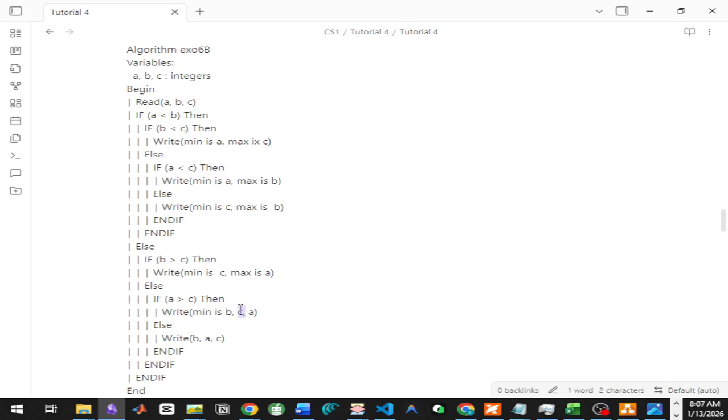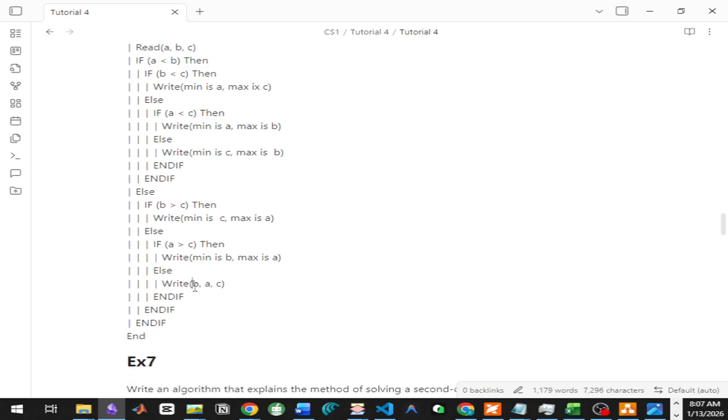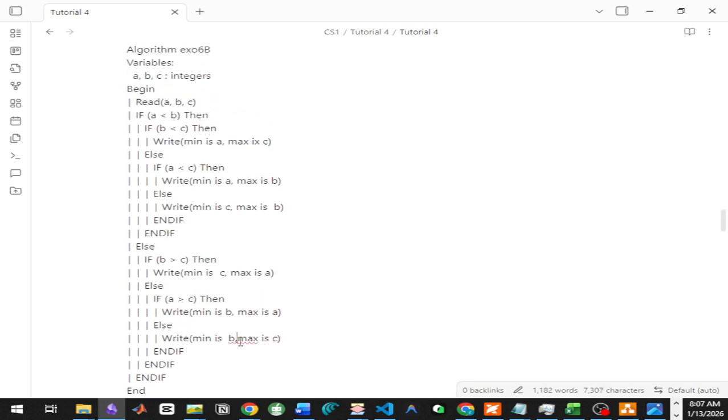I remove the middle because we do not need the middle. Max is A. And last but not least, minimum is B and max is C, and we came to cover all possible cases of our exercise, and the only thing we needed is to change the output.